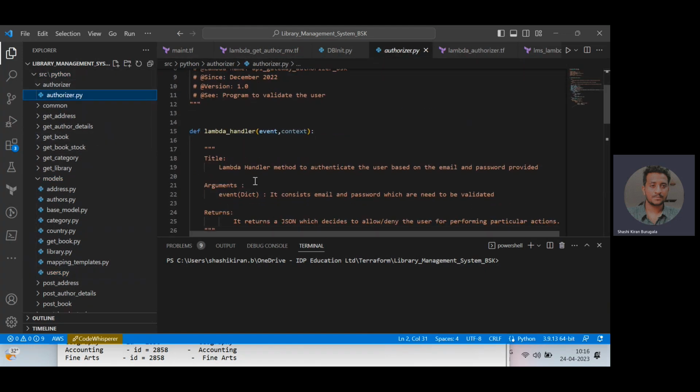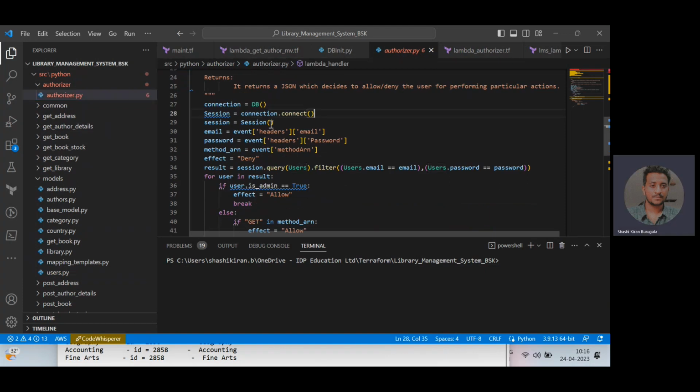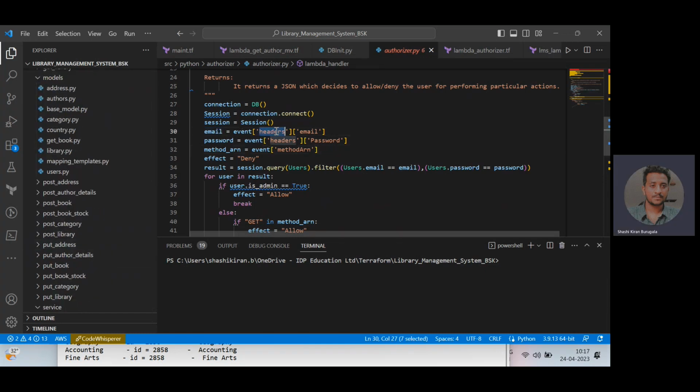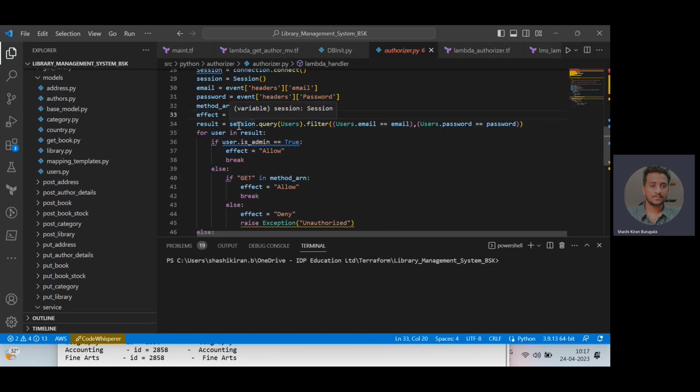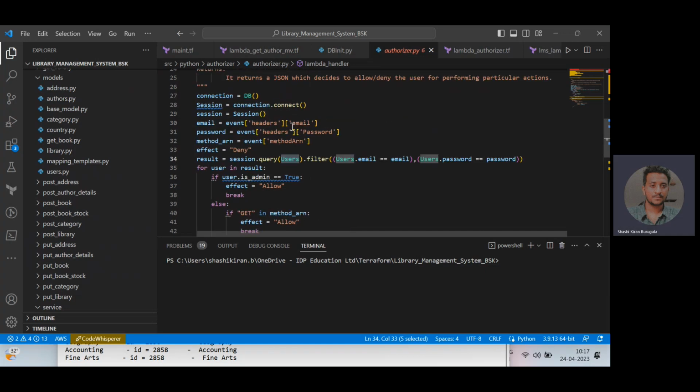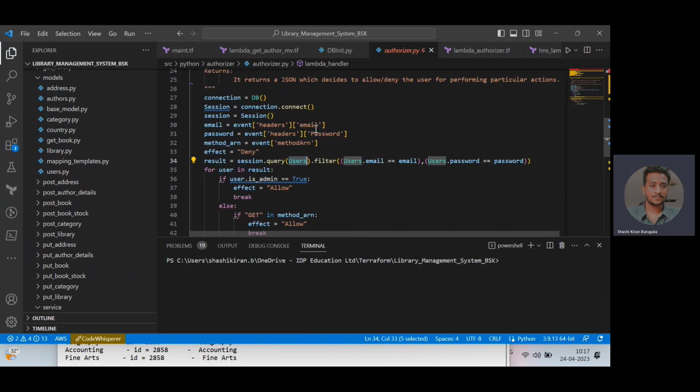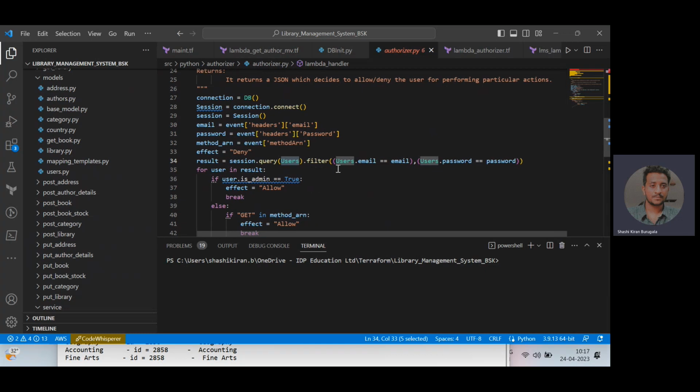And if you go to the authorizer, I am connecting the database, and from the template we are importing the email, password, and method ARN. Method ARN will be predefined for the authorizers in AWS. Now I'm running the query, session.query users. Users is nothing but my users table. What is this filter? For example, in SQL you would type select star from users where username like that.